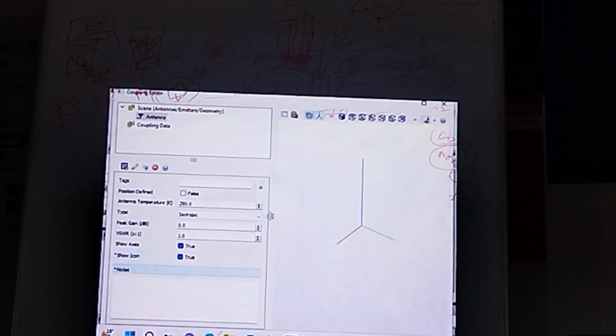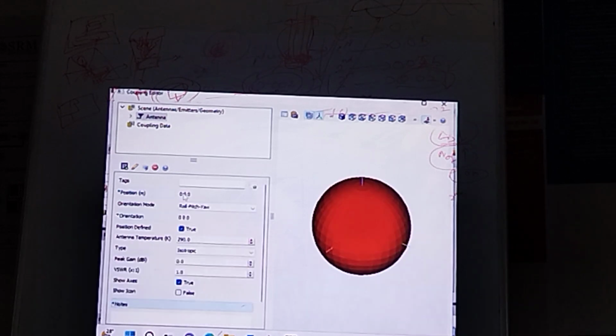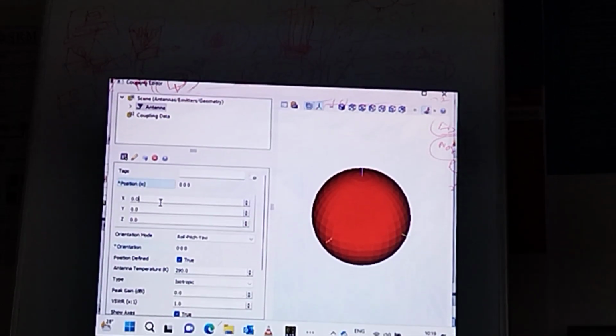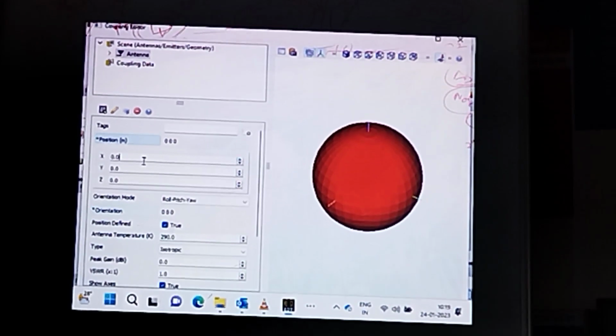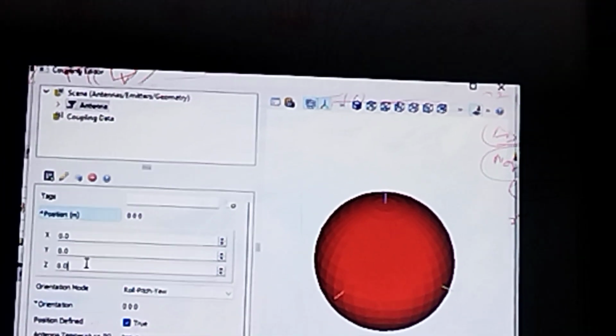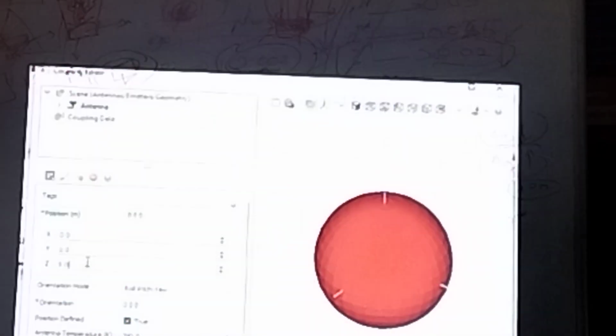Now once you double click on this, whatever the unit is, it will be in meters. You can mention where it was placed in that particular scenario. Let's suppose the antenna on the pole was along X and Y at 0, and only along Z it was some value. This sphere depicts the radiation pattern of that.